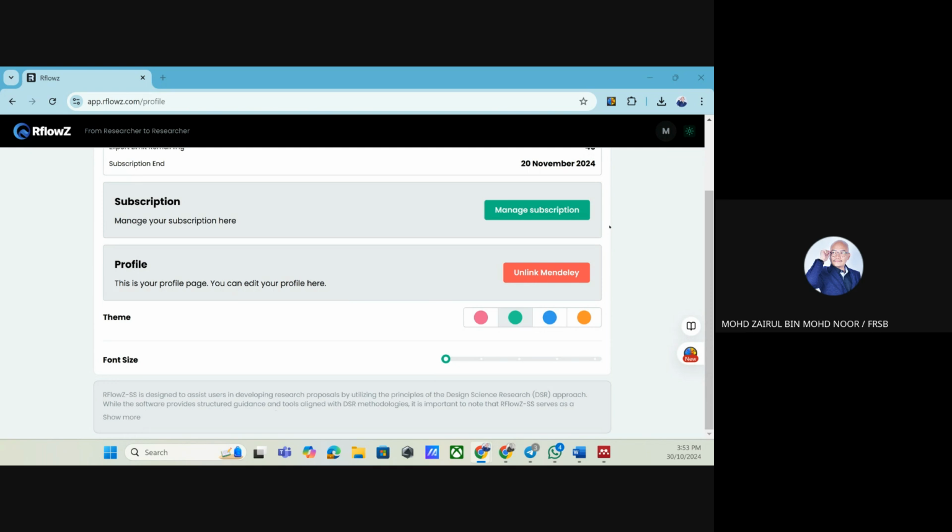Question from Alalang: using RFlowZ to build a literature matrix, where can we import documents from a reference manager? Right now it can't, I tried before. Yes, you can still do it. If you cannot use XML, you try another one. What's it called? BibTeX. If you cannot use XML, you use BibTeX.